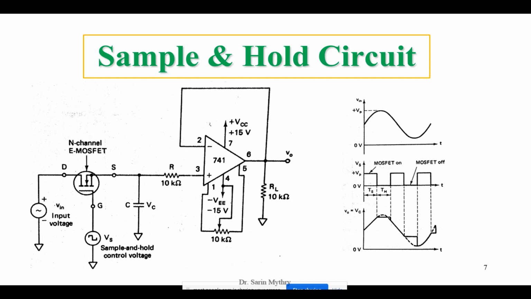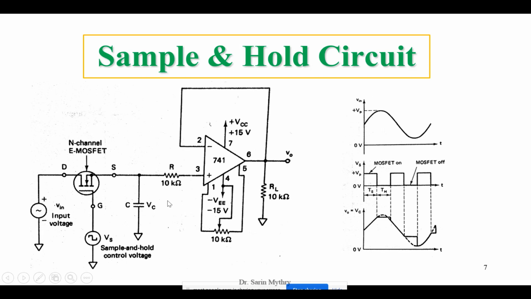That's why we call this kind of circuit a sample and hold circuit. And one more thing, mostly for high speed op amps, we are supposed to use a low leakage capacitor. Why? Because our entire sample and hold operation works on the capacitor only. If the capacitor is leaking charge, what happens? I may not get the correct output here. The output will be a degraded output.